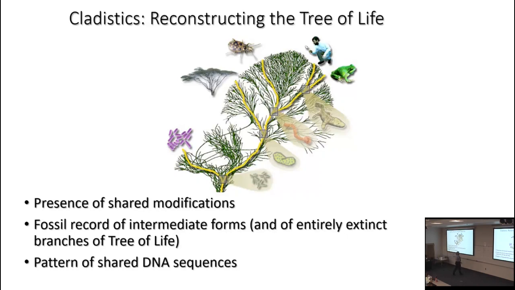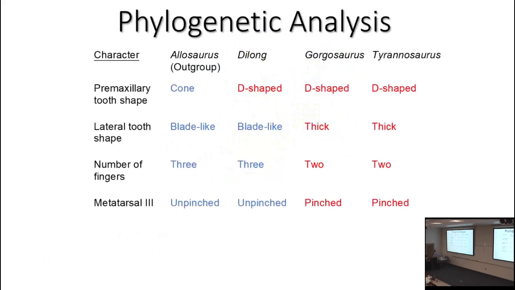For those like me who work on morphologies, on shapes, we actually have to sit there, get out our calipers, make our measurements, describe them as accurately as possible to identify the differences. And of course, in my particular part of the field, we don't just include living animals, we include the fossil record as well. But the logic behind it is the same. And it's what we call phylogenetic analysis.